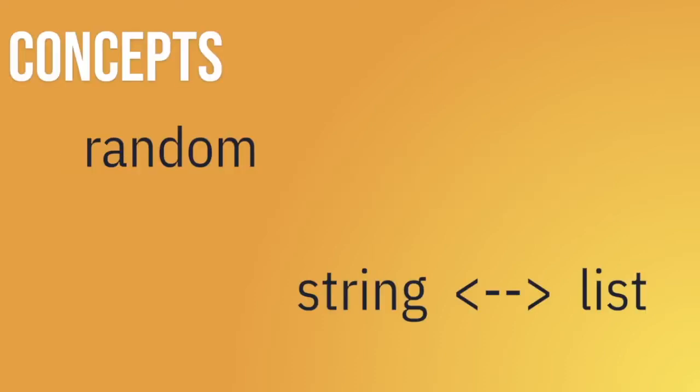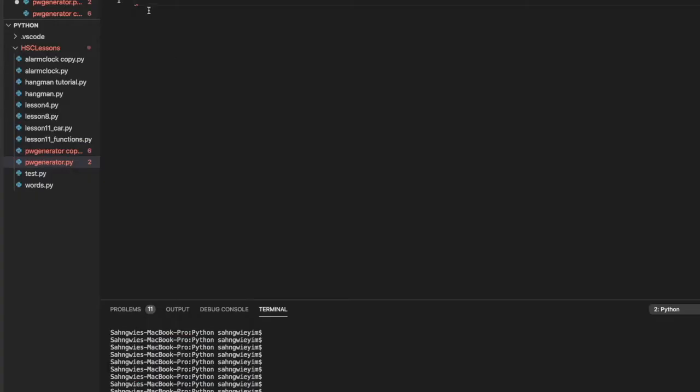So in this project, we're going to be using the random module and learning how to convert strings to lists and then lists to strings. The random module is a module that Python has, and it allows you to do things like shuffle randomly, choose numbers or letters randomly, and things like that. For converting strings to lists, there are two ways. There's split or list, and those are functions. Today we're going to be using list, and I'll explain why a bit later on when we're coding. For converting lists to strings, we're going to use the join function, which I'll also be showing you later on. All right, now let's get coding.